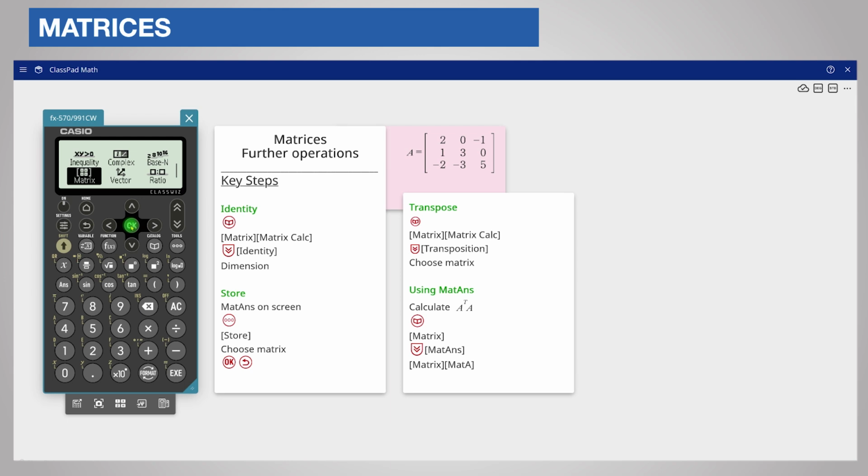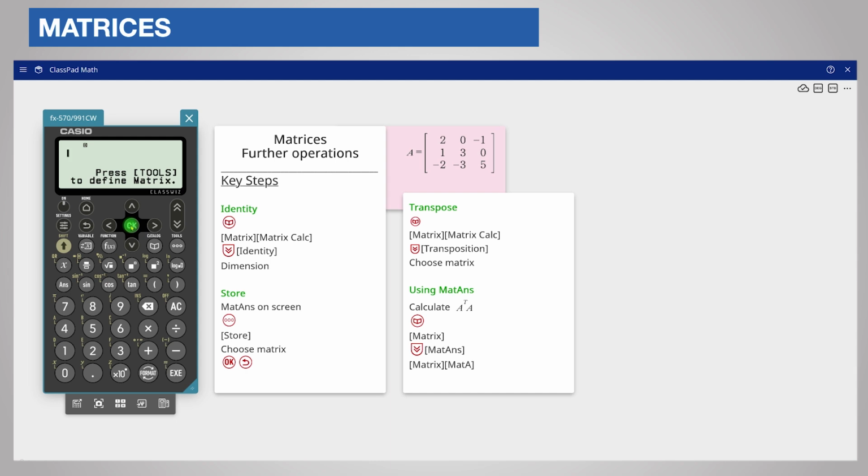This video assumes that you know how to define and multiply matrices already. If you need help with this, please see our introductory video on matrix basic arithmetic. In this video, I will use matrix A as shown on the right of the screen. I have already defined this matrix on the calculator. You may want to define it yourself before proceeding. From the Home menu, choose the Matrix app.